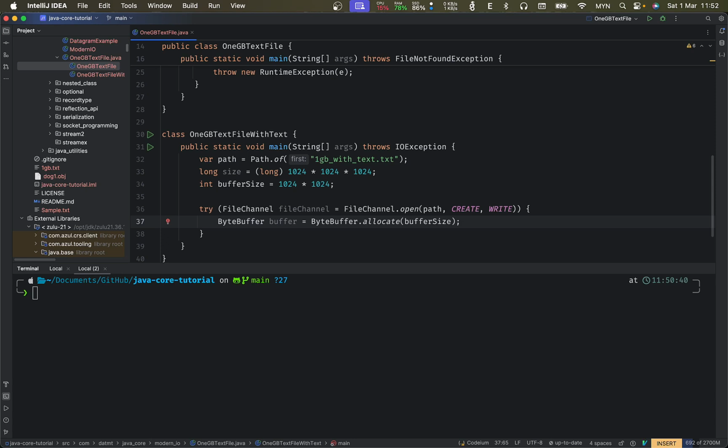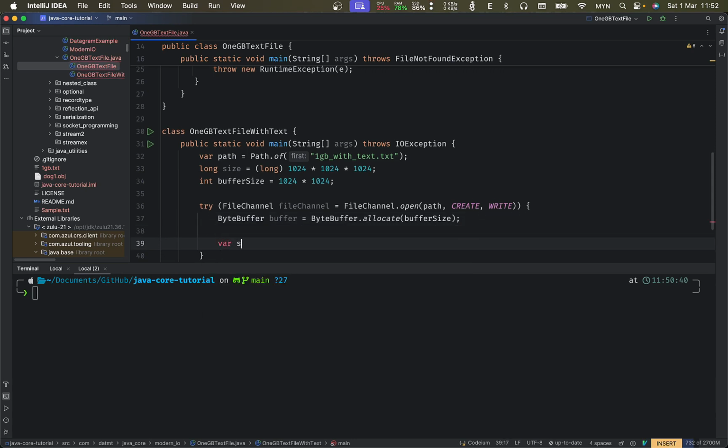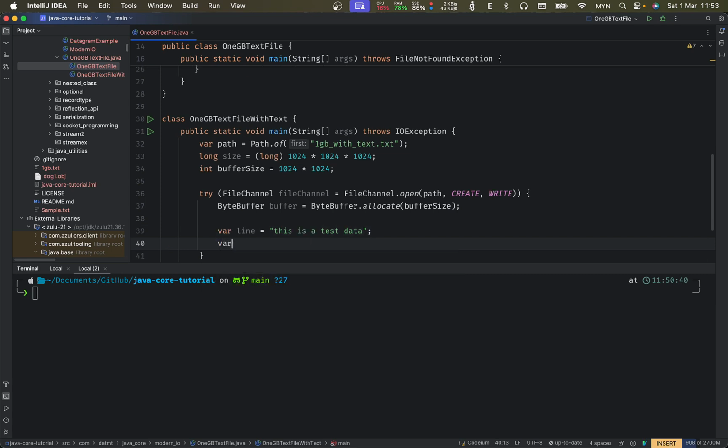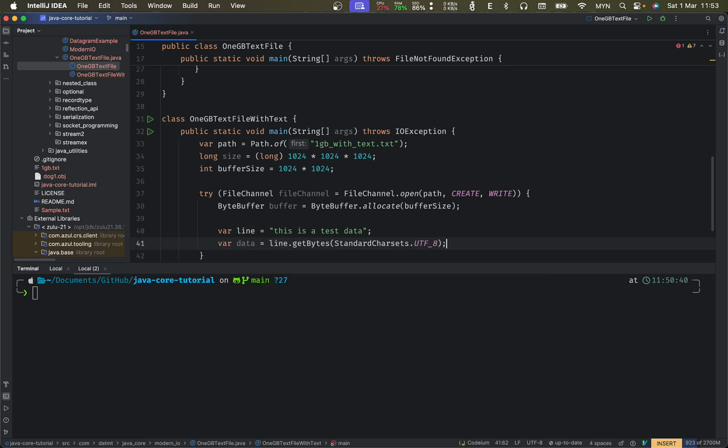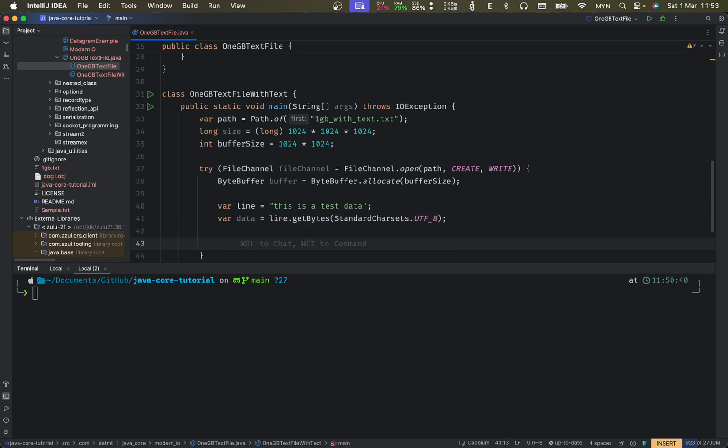You can put anything, but string line, this is the test data. And get bytes, data line getBytes, probably UTF-8, and here we put the data inside the buffer.